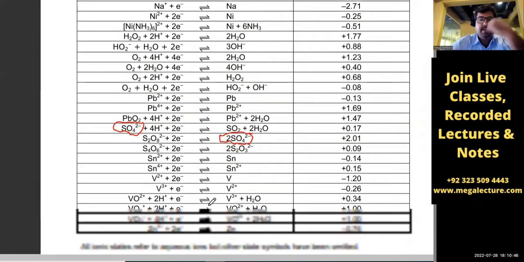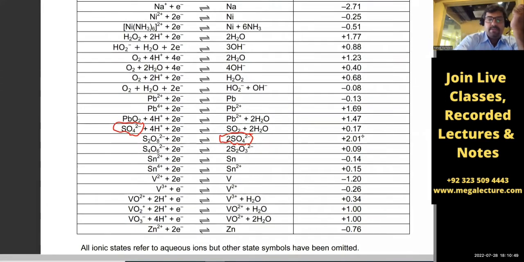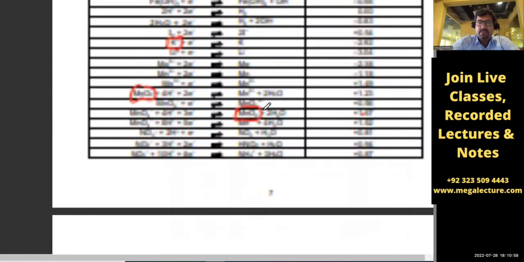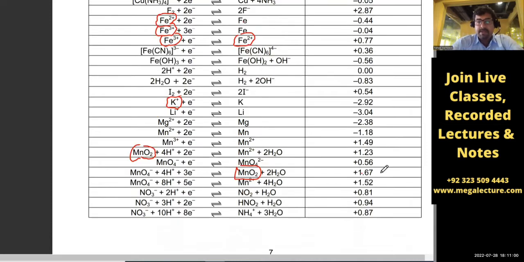अब इस पे आ जाते हैं. Highest potential, right? I'm not going to use this. The highest one, 2.01. That's the highest, but can't use that because I don't have S to it. Which one is the highest after that? Looking for the highest potential. It's coming out to be 1.67. That's the highest, right? But I can't use that as well. Why? Because it's MnO4 minus 1. I don't have MnO4 minus 1. So I can't use that equation.